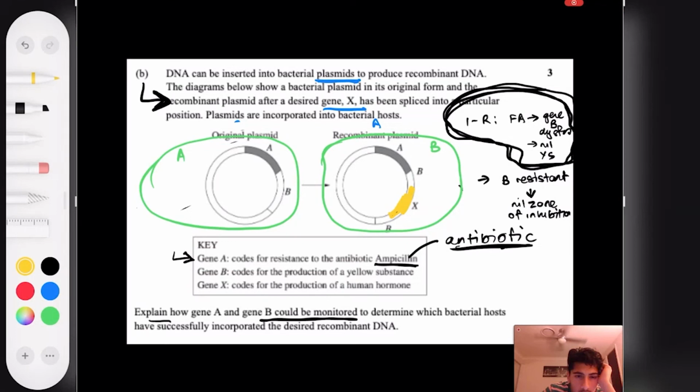If you put like a control group or something? Oh, and Mary, compare. You're confusing it. You're complicating it. Simplify it. How do you know? Anyone? Alec, how do you know? How do you know whether gene B is working or not? Can you compare it to the original plasmid?